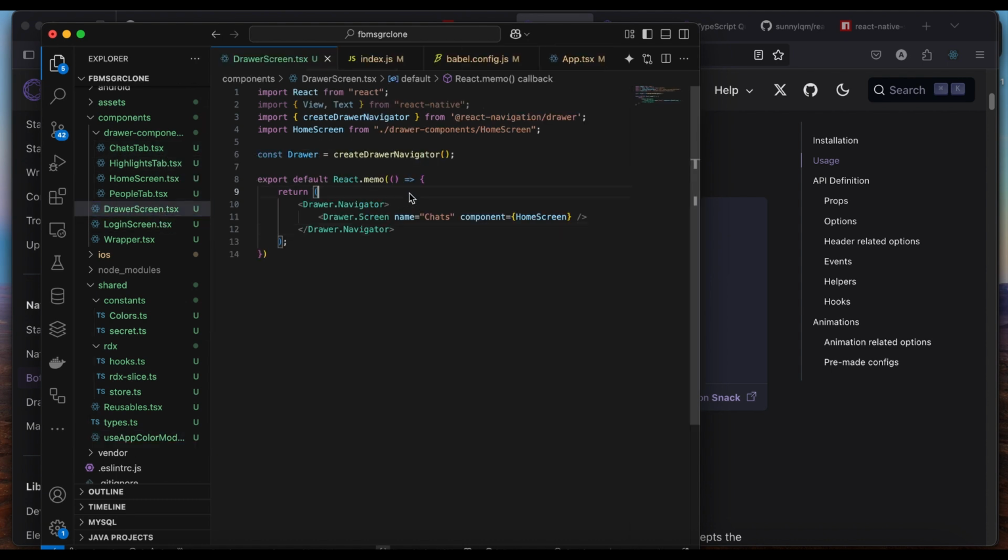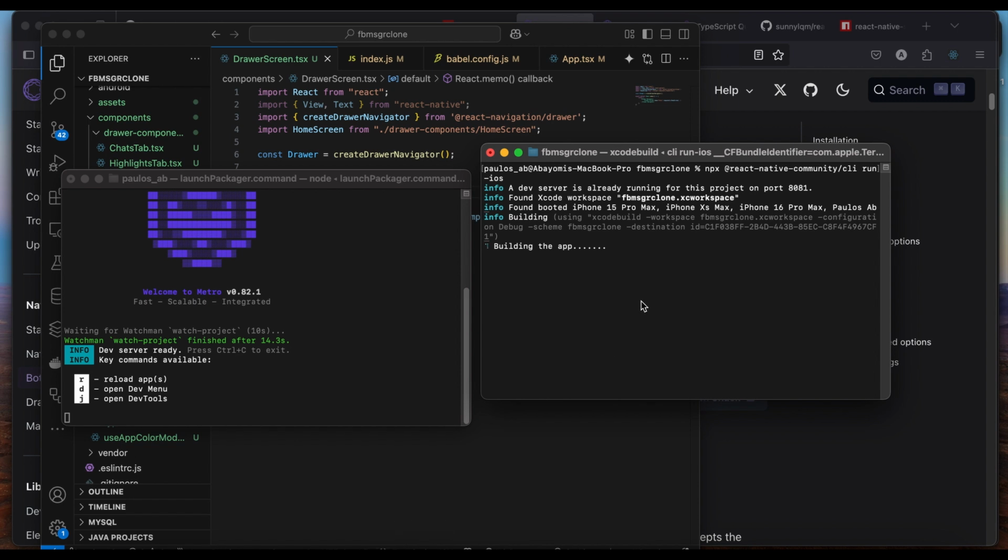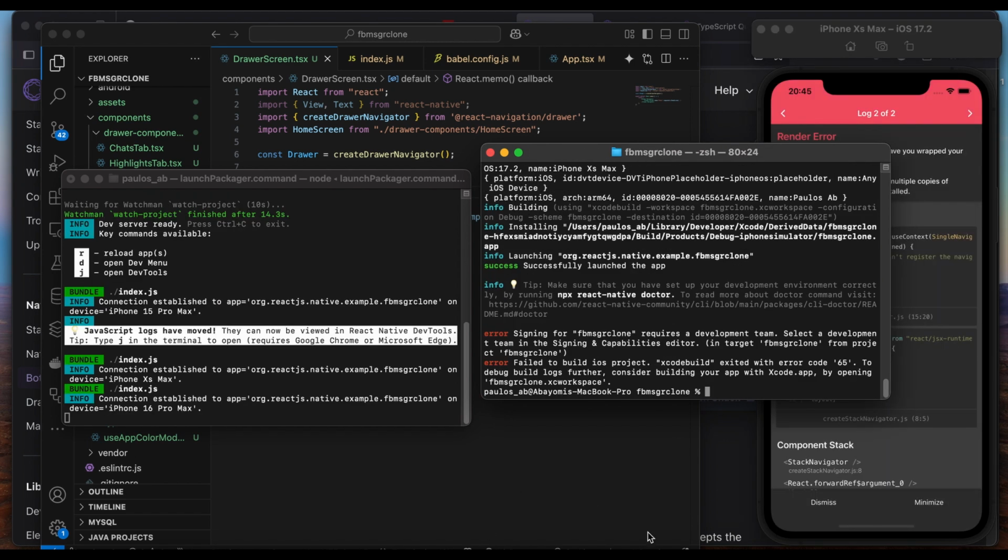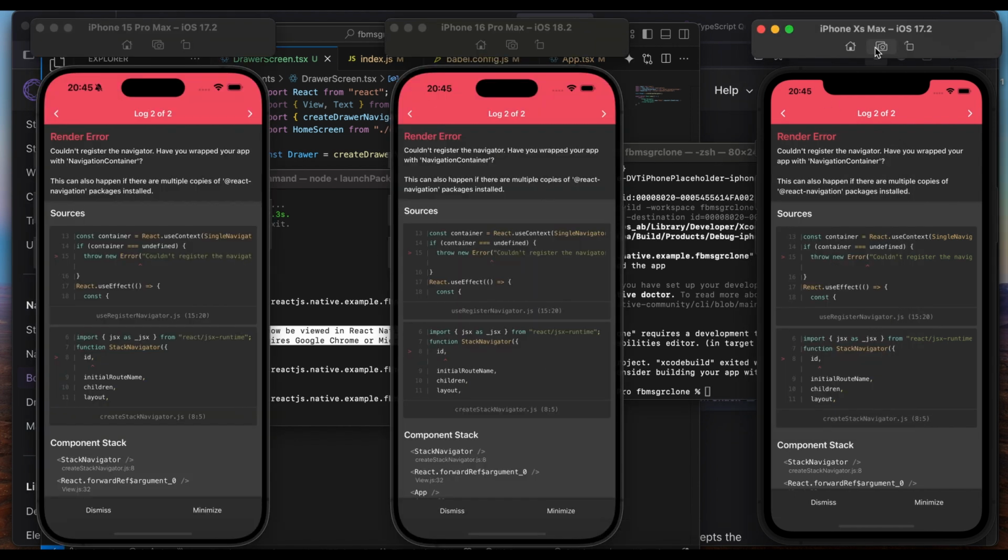We just need to wait for the app to finish building and install on all our applications inside all the simulators. It is still building, so I'm just going to pause the tutorial and resume it back after it has built. The app has finished building and it is now running on the 3 emulators.